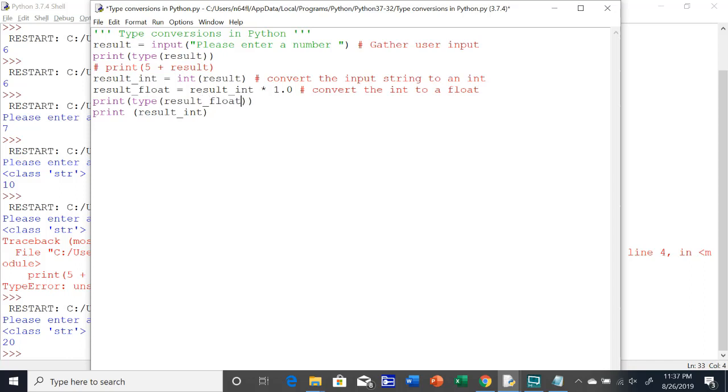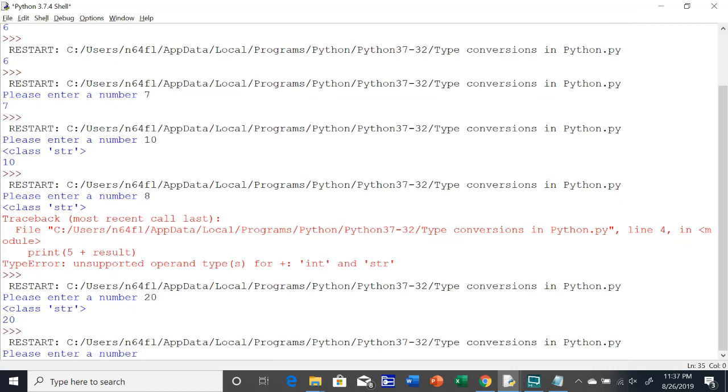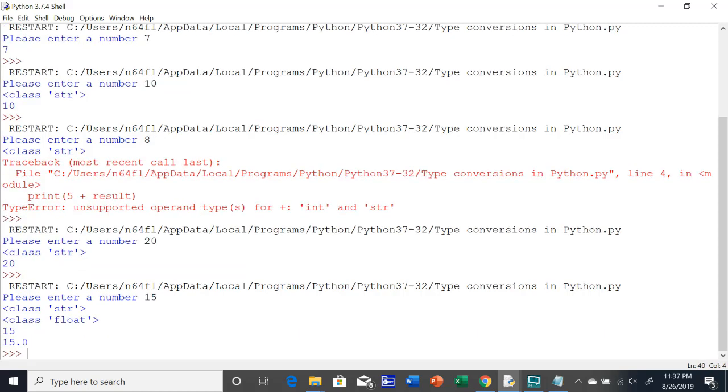Then we'll print the type of it, and output both the integer version as well as the floating point version. Let's try this. We'll enter a number, say 15. It's a string initially, then we convert to a floating point number by multiplying by 1.0. Then we print out the integer, and then the floating point number. You'll notice the floating point number has a decimal 0 at the end of it.